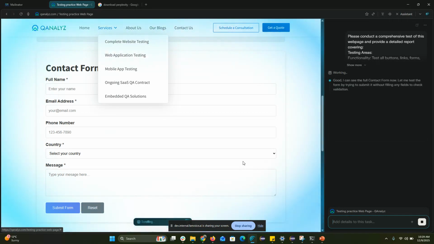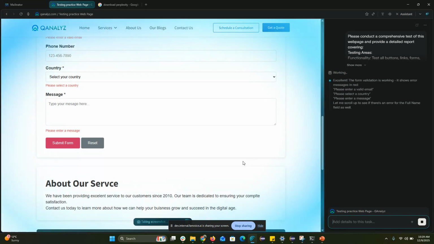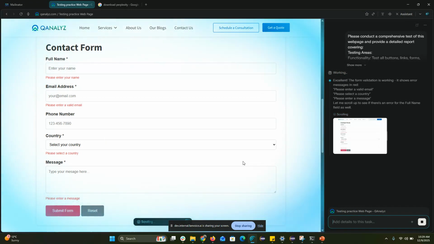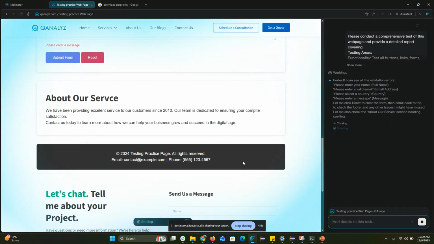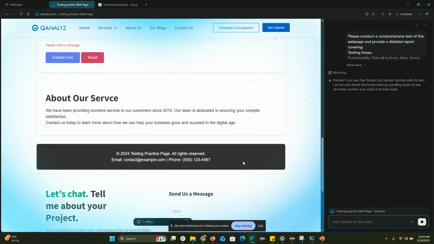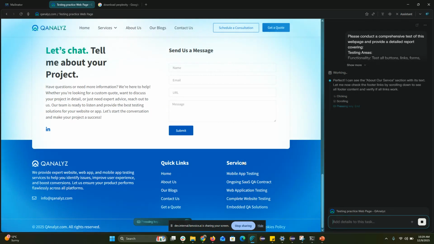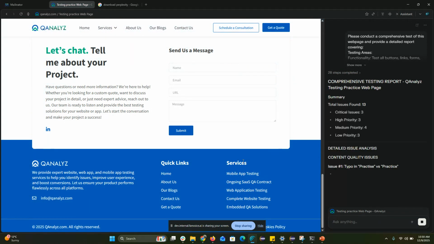As a human, it is very hard to test each and everything, the validations and form submissions, negative test cases, and everything. So it is testing for everything, and you see, it is doing the testing in front of you. You can leave it. This is 100% remote testing of a web application. Once it finishes the testing, it will give us the complete report. I will keep you on this screen so you see how this AI tool is browsing and testing.